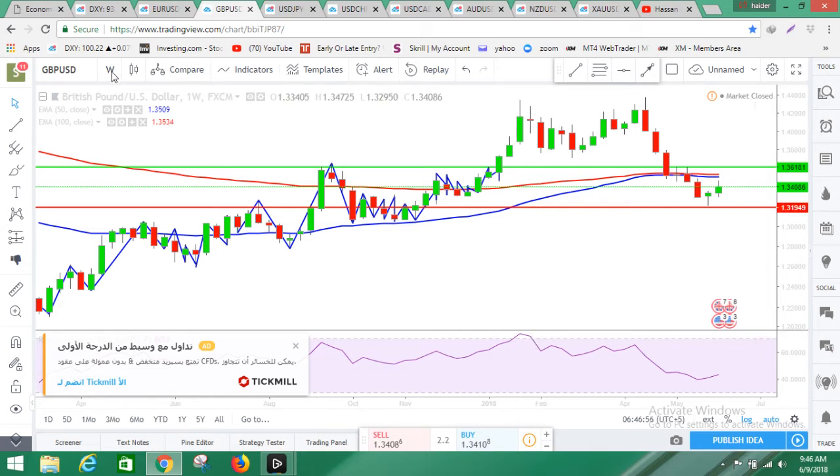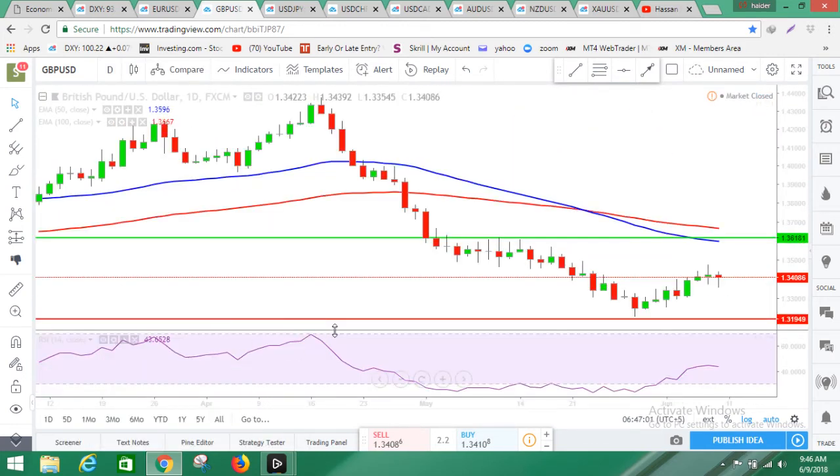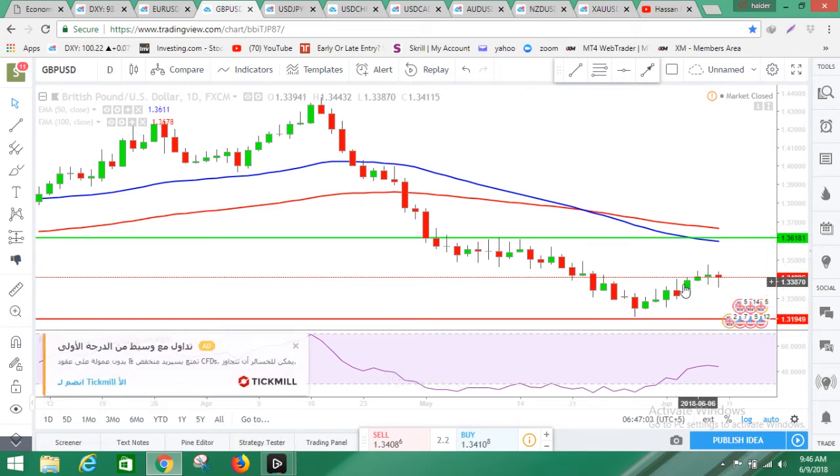We have a look at the daily time frame for GBP USD. It's almost like a very slow and sideways market. It has been undecided, and I think it was also because of this coming week's financial data, many traders are just waiting for a clear direction. So far there is nothing much, but this coming week can bring good or bad changes for GBP pairs.